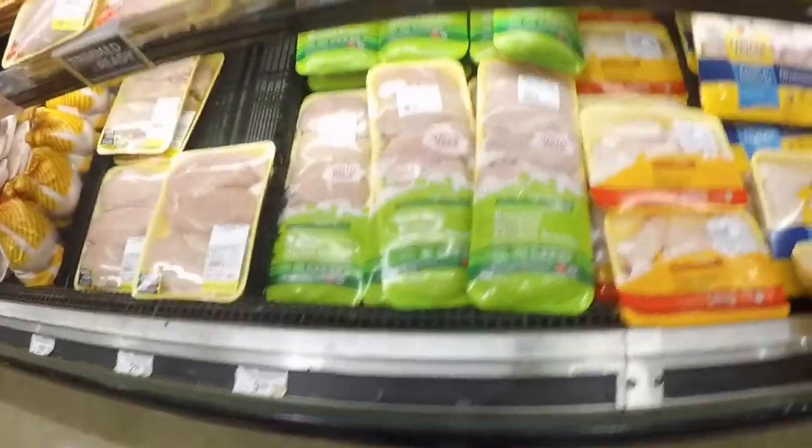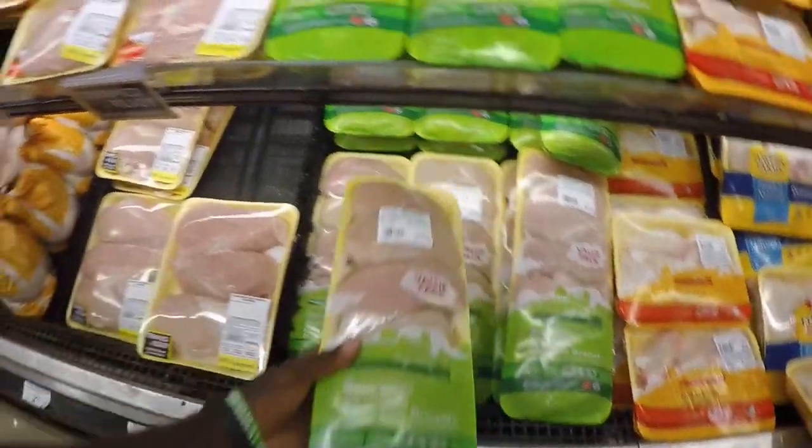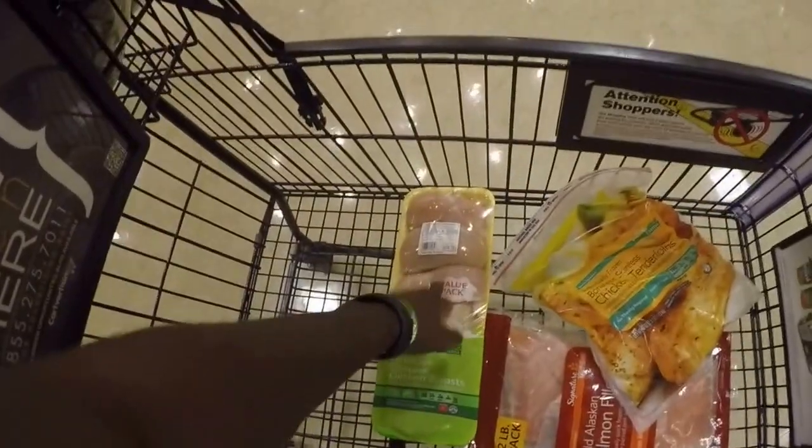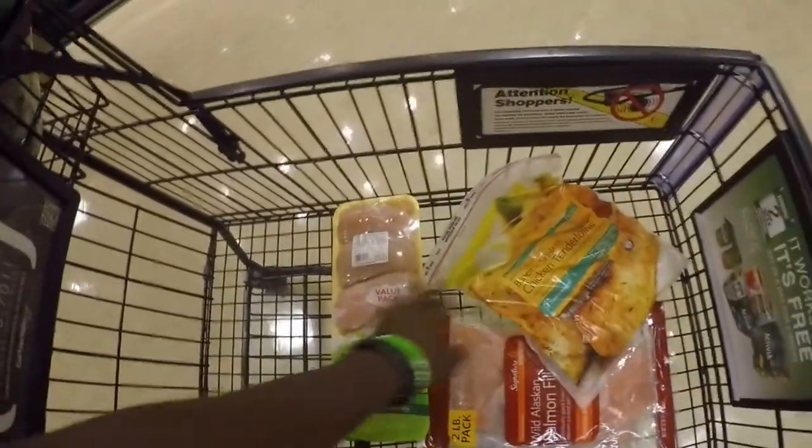Another one. Oh, here's the Mecca. Boneless chicken breast. This is great because you can slice them up in half, season them individually. Actually, I like more non-thawed, but either or is fine, this is just my preference. And another option, I don't really see it over here, but ground turkey is another option. And so this is going to be the lean protein section, right?